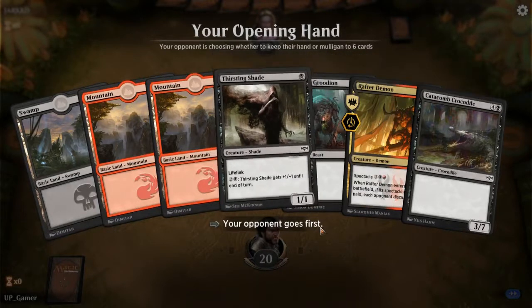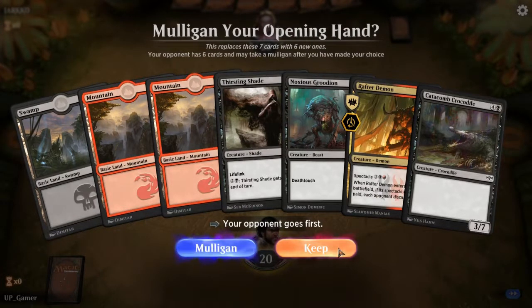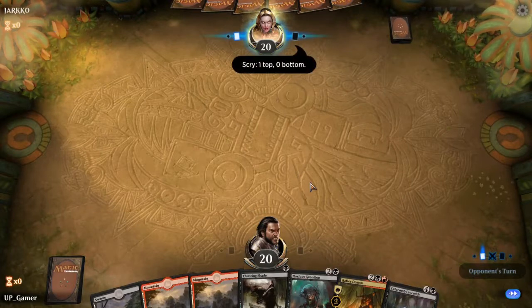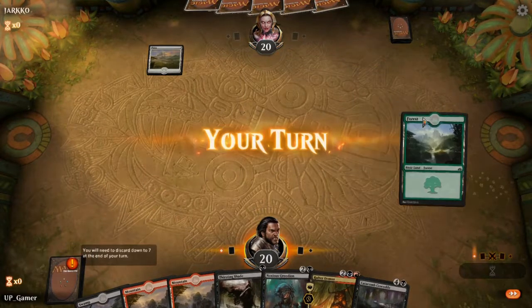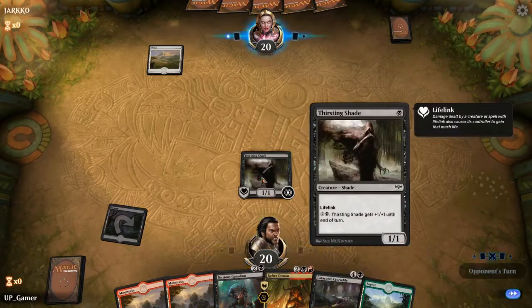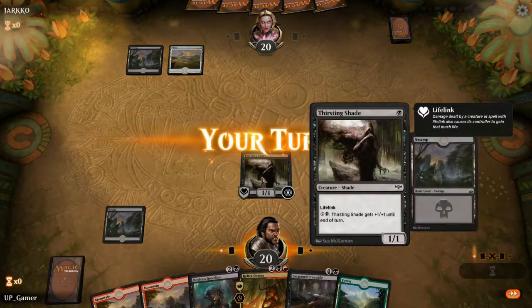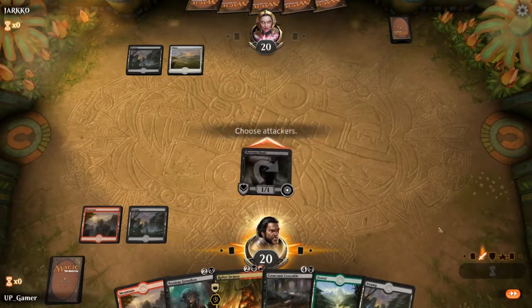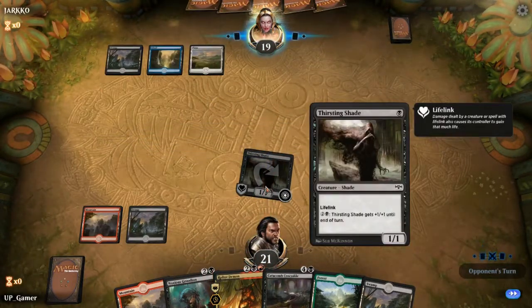Well, we got land. That's good. We got stuff we can play. That's good. Yeah, not bad overall. I like it. Our opponent goes first. Jericho. And he is in white. Oh, and there's our green mana. Nice. Our little thirsting shade gets out. Got a little lifelink kicking. We do have enough mana. Yeah. Start chipping away. Chip, chip, chippy. Nice.